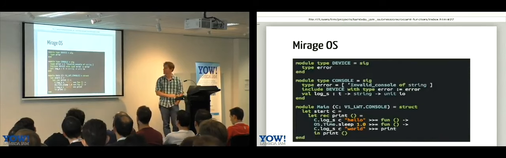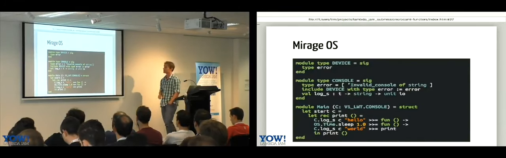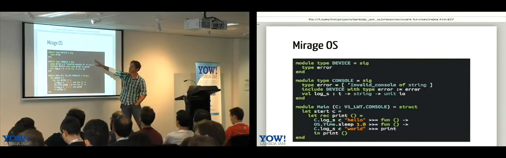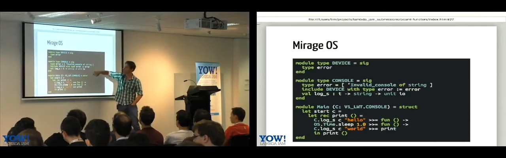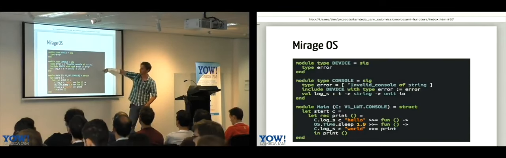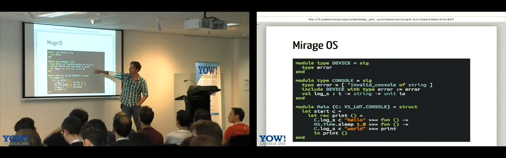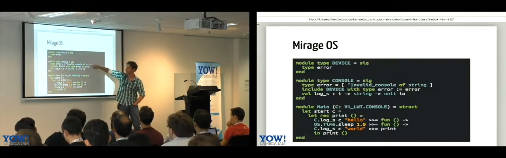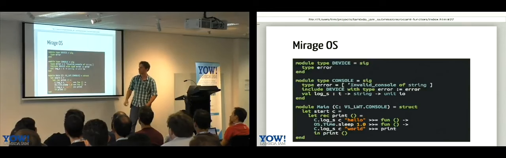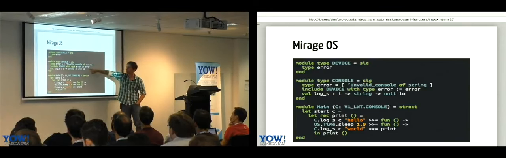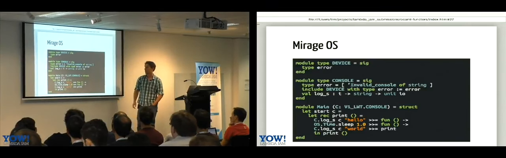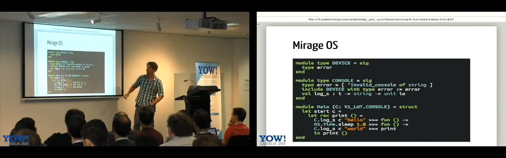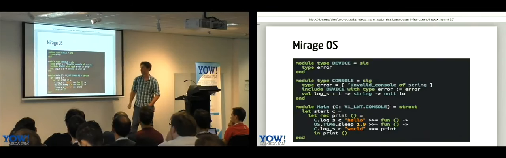So this is an example of the Mirage OS. They define these signatures for particular devices, and here we're defining a console device, and we're bringing in the signature for int, and we're binding the error to our error type that we've defined here, and we're introducing this log s: log a string of something to string and tagging it with some sort of IO here.